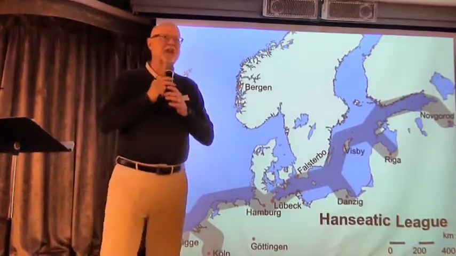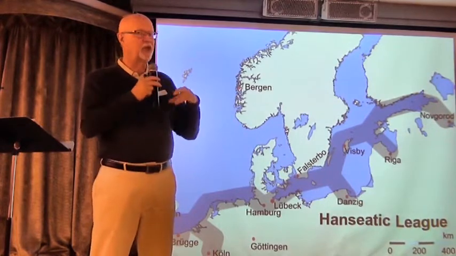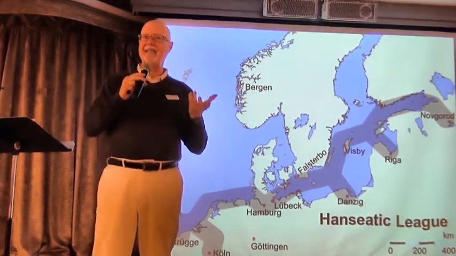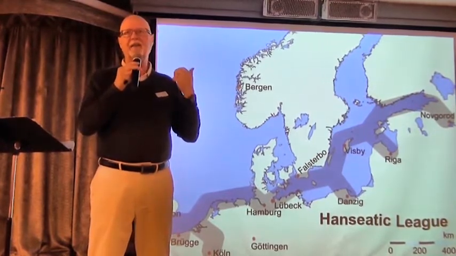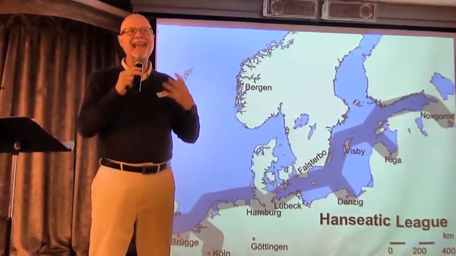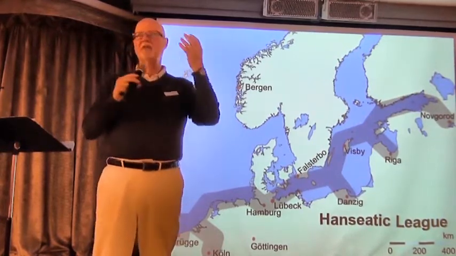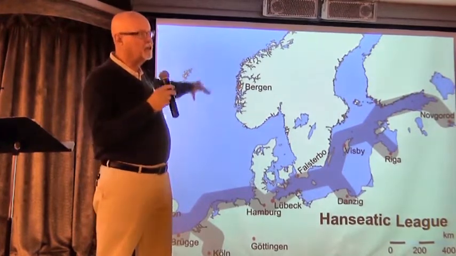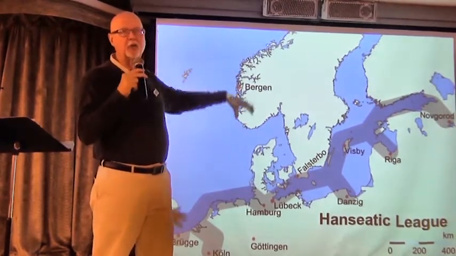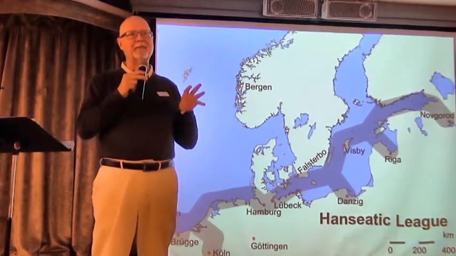What they did was they would come into these areas and they would set up their own community. And to be a member of the Hanseatic League, you had to go through this almost trial by fire in order to be accepted. And they ended up having their own navy, their own army, their own diplomatic corps. They controlled much of the trade in the Baltic and Northern Europe for many, many years. They were one of the most powerful forces in that period of time.